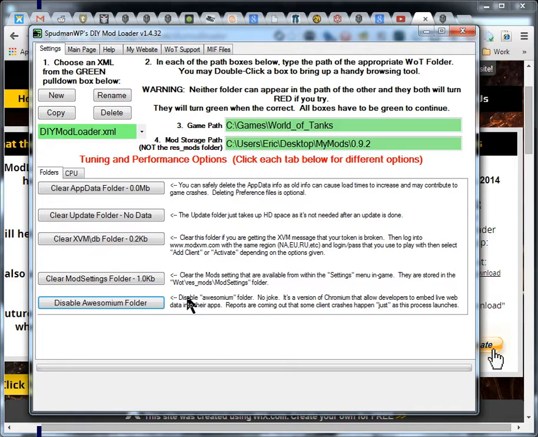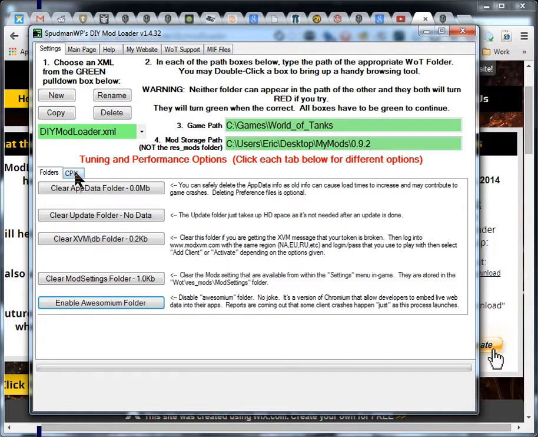It's in the res folder. It's unnecessary. It's a version of Chrome that some people, actually a lot of people, have reported has been causing problems. There's no reason to have it at this time, so the best thing to do is disable it. Not a problem. You can also re-enable it, so that trumps it right back. So that's tuning and performance.